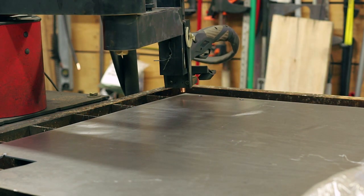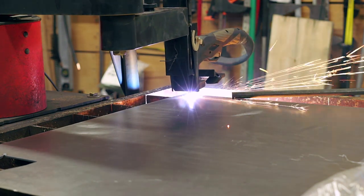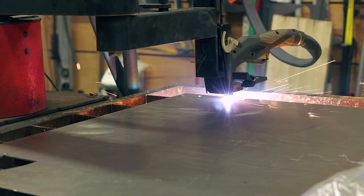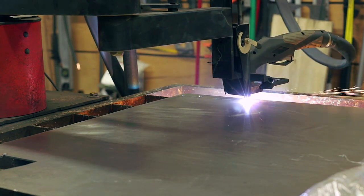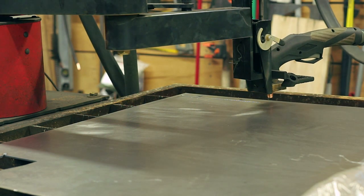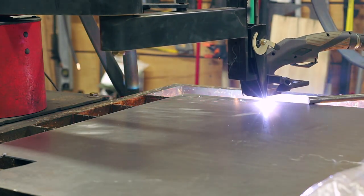You'll see when I get on the outer edge of this hanger that I'm making, when it gets out near the edge of the material, how much the material bows and warps up. And the torch height compensation kicks in and perfectly raises and then lowers the torch height so it doesn't end up, you know, arcing out on the metal or stopping the cut or cutting a really wonky line.